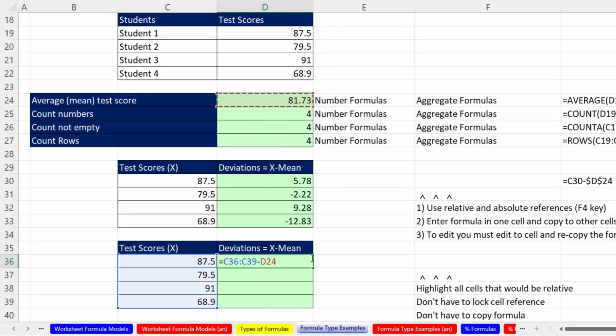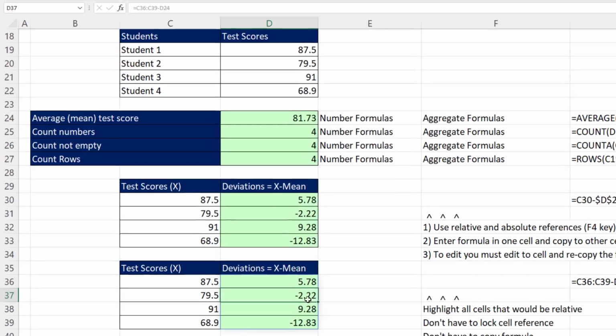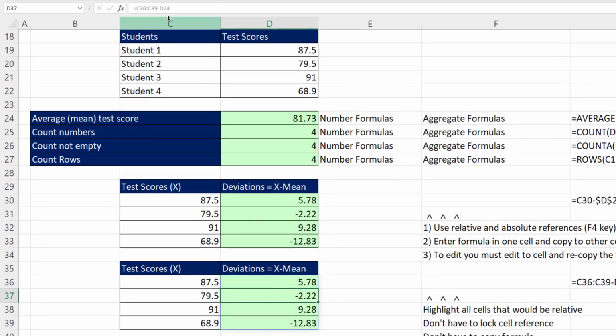Now, in Microsoft 365 Excel, when you have an array formula like this and you hit Enter, the results spill into the worksheet. If you do not have Microsoft 365, you will get a value error. Then you have to do it the old school method. Now, very importantly, when we spilled that result, I want you to look up to the formula bar. Every cell below the top cell is grayed out. The formula only lives in the top cell.